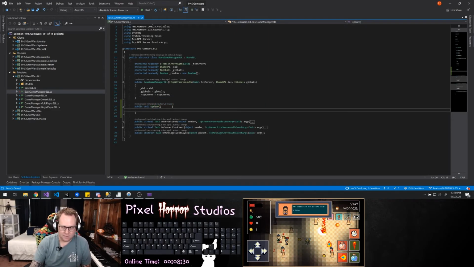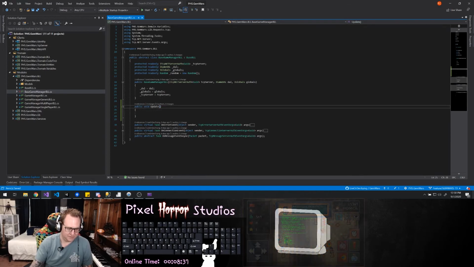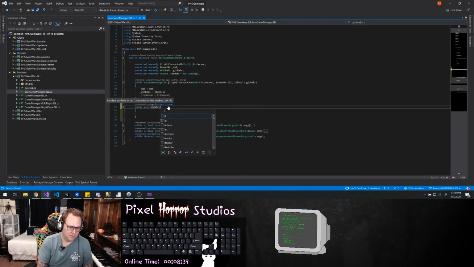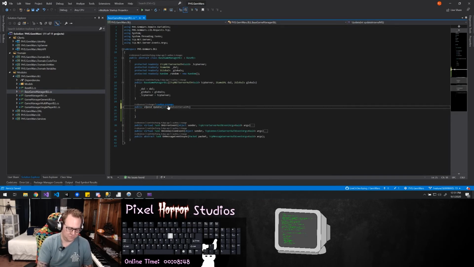Okay. So now, what I want to do in my update is have an int for my update interval in milliseconds. We'll mark this as virtual as well.